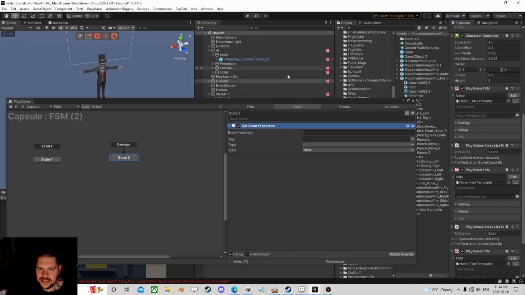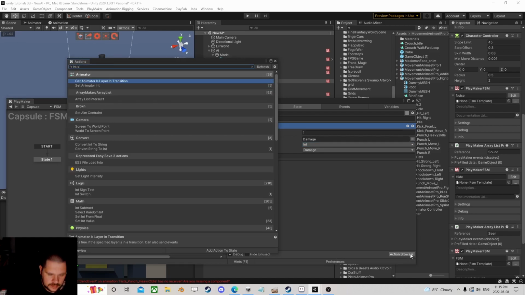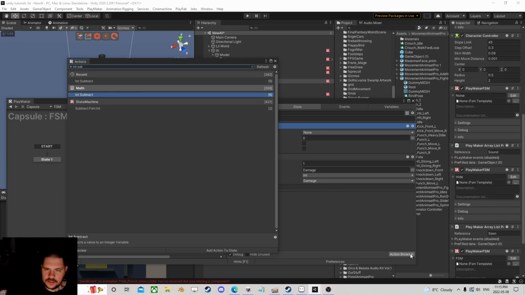This is the receiving end of things. We know we called it damage. We know it's an integer. So this could be damage. Now you could run checks if you're blocking or doing whatever at this point in time. In this case, I'm not. I'm just going to int subtract.